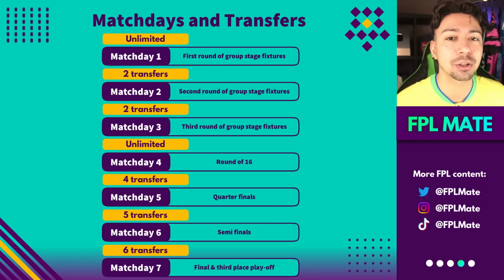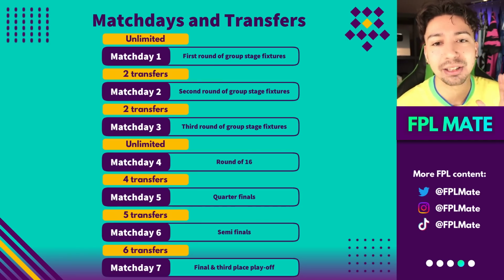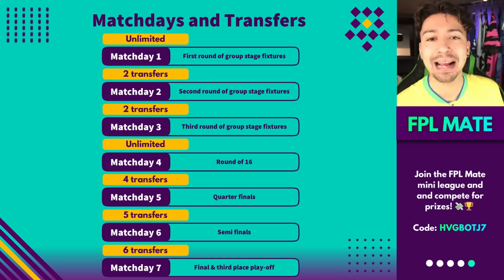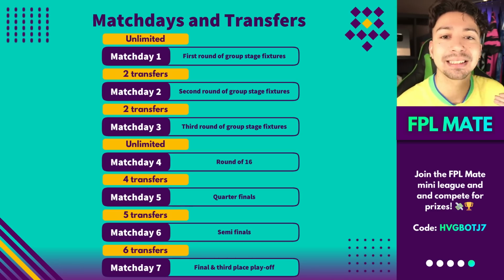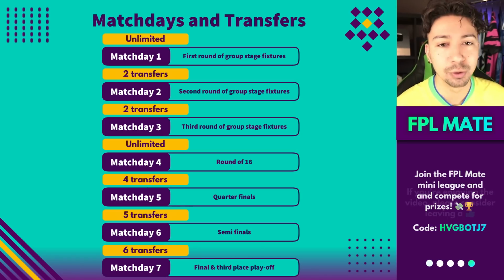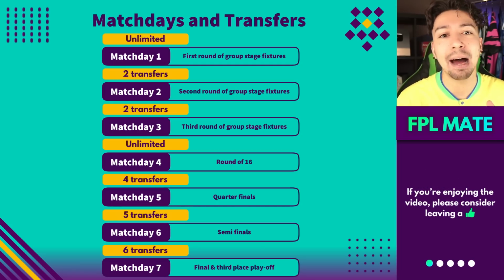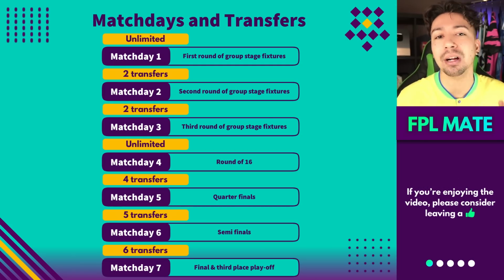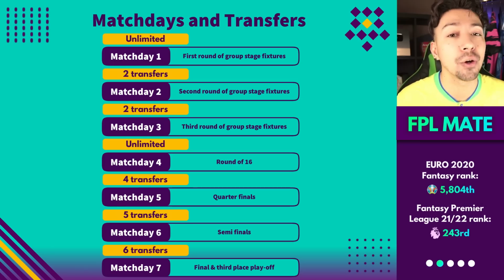If you don't use all your transfers, you can carry over a maximum of 1 to the next round, excluding the unlimited transfer rounds. If you have more than 1 spare transfer banked, they will be gone forever, and as soon as we reach the knockout stages, you can't carry spare transfers to the next round at all, so use them or lose them. If you want to go beyond your transfer limit at each round, you can. However, each additional transfer will knock 3 points off your total score, so be careful about making too many extra transfers.